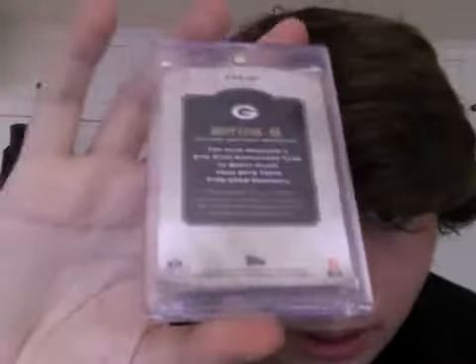I know your birthday is in August, so I'm going to have to find something just as nice to hit you back with. Brett Favre, Five Star 2012, Five Star. This is PC for life. This is never going anywhere. Not even a doubt in my mind. This is not even going to stay with the rest of my cards — this is going to go with my personal memorabilia collection. Over with my Saints signed team helmet, my Kendrys Morales bat, my Albert Pujols signed baseball. This is going over there.